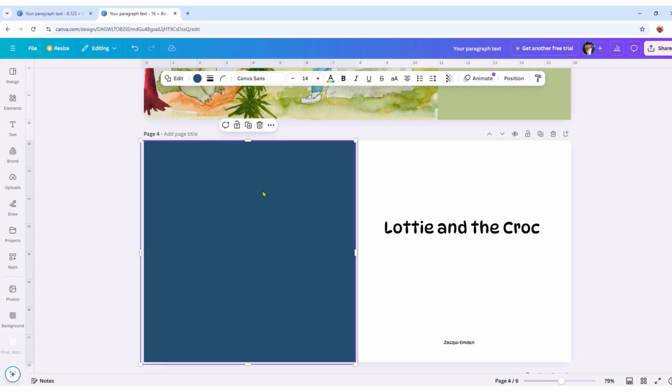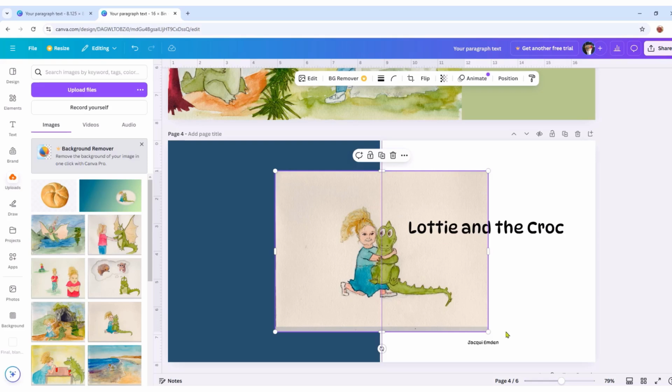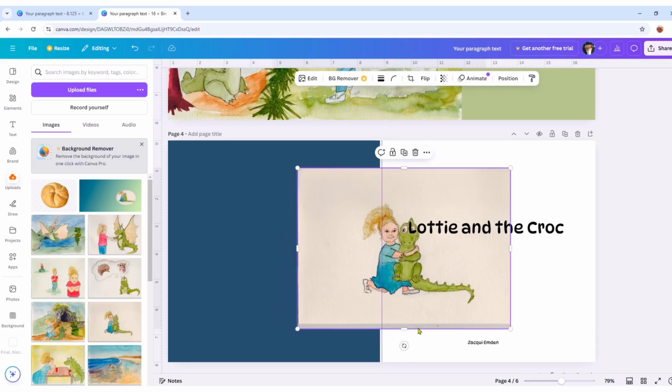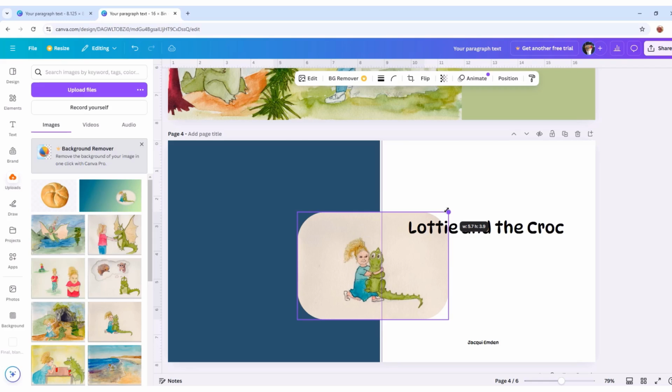I didn't have a blank page to begin with. I had Lottie and the Croc, and then I had a little picture here, so I can just show you that. What I put there was this. That was too big. And what I did was, if you look up here, it says corner rounding. So I love this little gizmo. I just rounded it in like this.